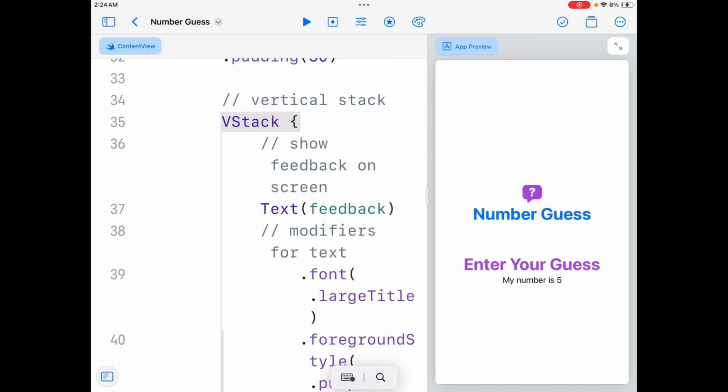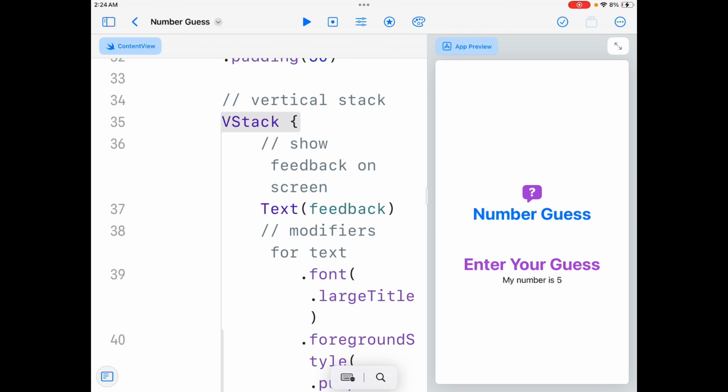All right, now if I open my app preview, I can see that "enter your guess" is now a different color than my app name. I like the way that that looks. Again, you could have whatever color that you like, and you could have both of those, the app name and "enter your guess," the same color if you like. Okay, that looks great. We will continue to work on what displays on the screen and how the user puts their number in a text field in our next part of the app project.